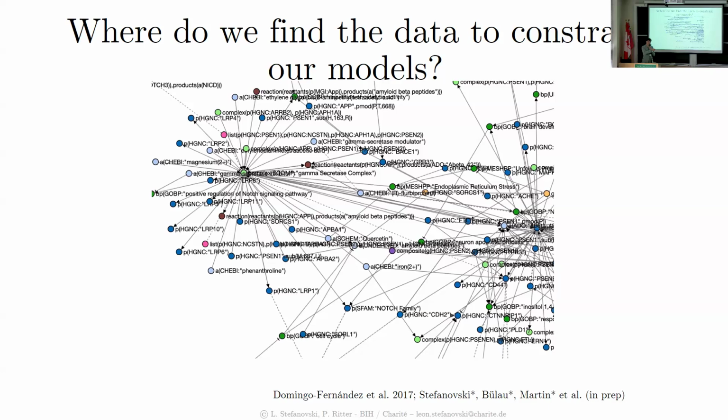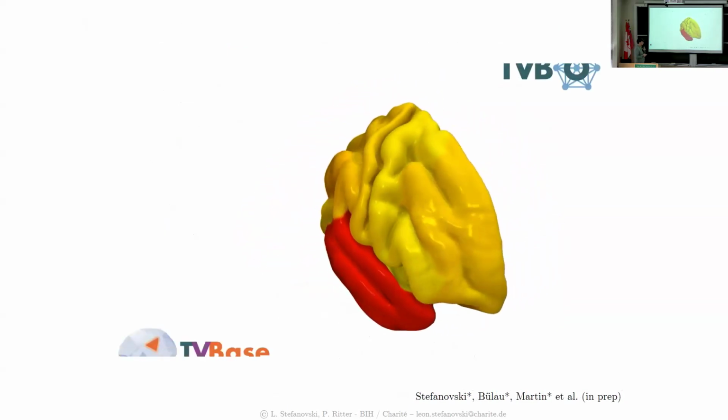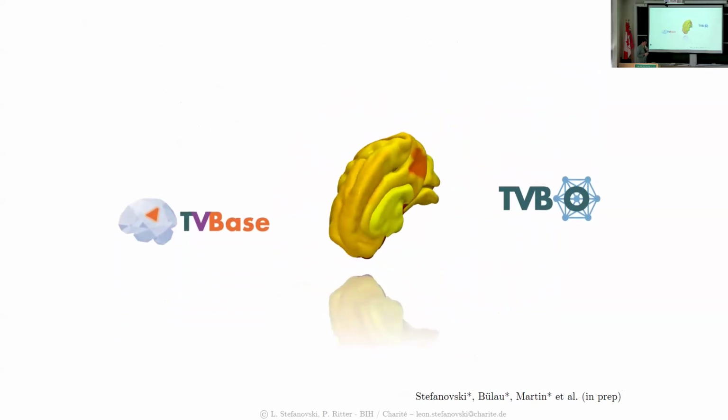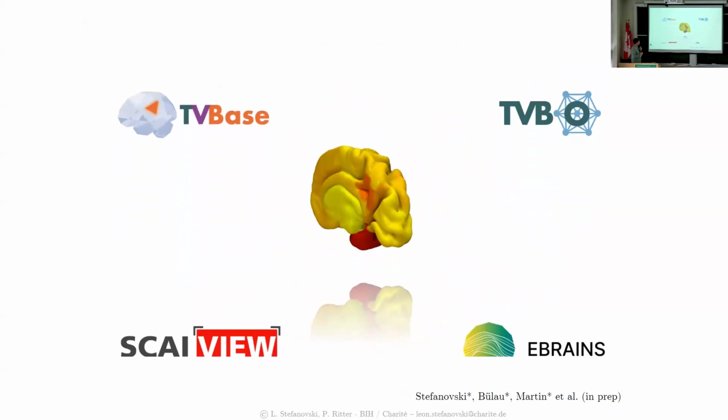And this is a very powerful tool because it tells us how mechanisms in diseases work, but typically we don't have the spatial information. So we don't know where exactly all these interactions happen in the brain, but this is crucial to implement it into the brain simulation. And therefore we came up with our own tool to map these things. It's still unpublished, unfortunately, but hopefully we will publish it soon.